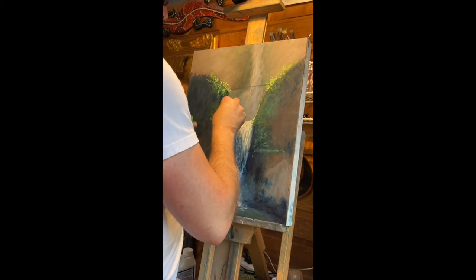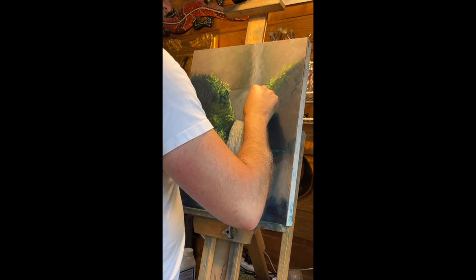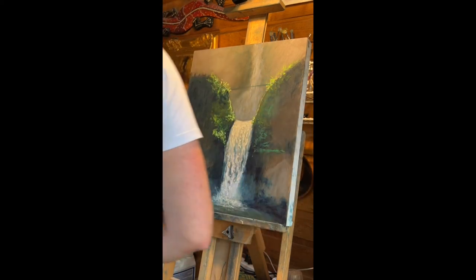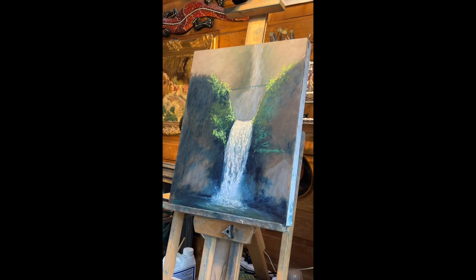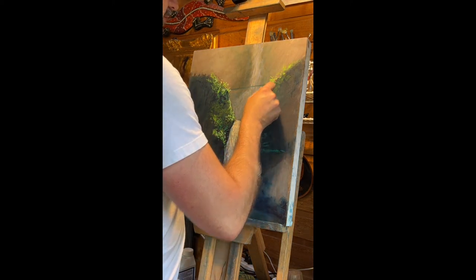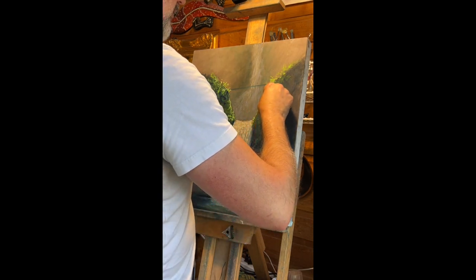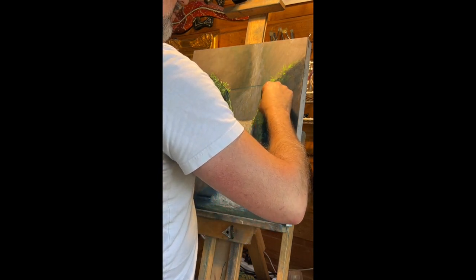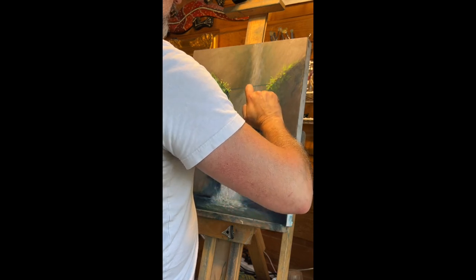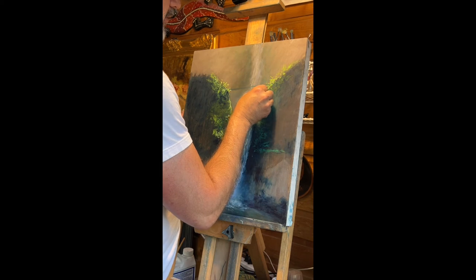So I'm liking that, liking these sharp color contrasts. Really working out. I think I'm gonna add a little bit of a warmth over here with this pink. I just wanna see what this looks like with this pink here. Actually like it in the background.